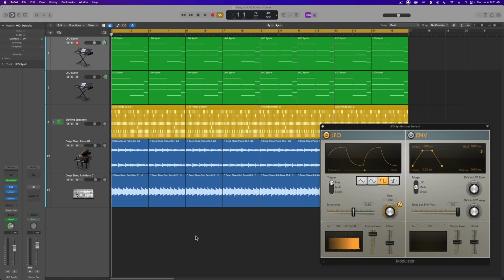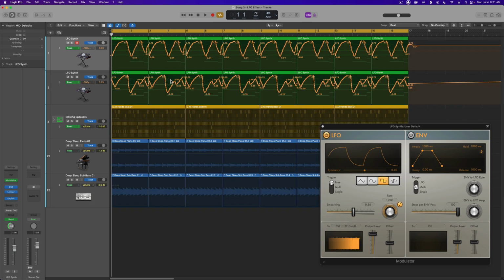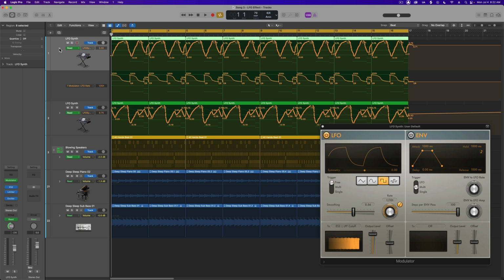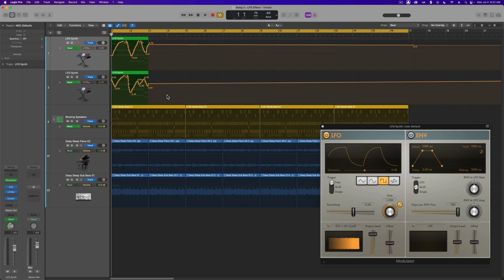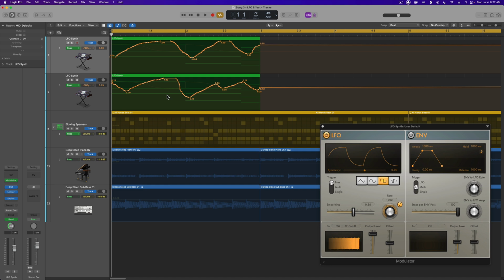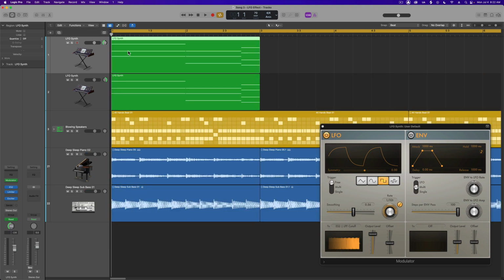Great question. And this can actually be very easily done in Logic, even if you have multiple automation parameters going on a track. So in yesterday's video, I created this sort of stuttering synth effect using the Modulator MIDI effects plugin. And I've got this loaded up on two channels now with two different sets of automation. However, each track actually has two different automation parameters. And right now, this is all track automation. So what I'm going to do is just delete everything except for the very first region, since they're all the same. And then what I'm going to do is right-click or control-click on the region.